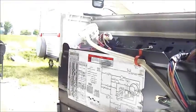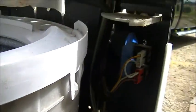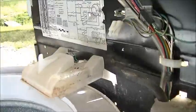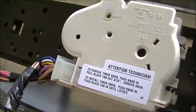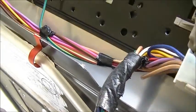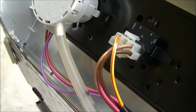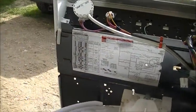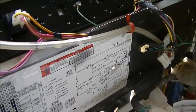And here's the water level pressure switch hose, which goes up there to the water valves. And there's the timer, everything coming out of there, wires, all that good stuff. Temperature switch. That warm rinse modification is definitely going to be an easy job, I think, easy enough.